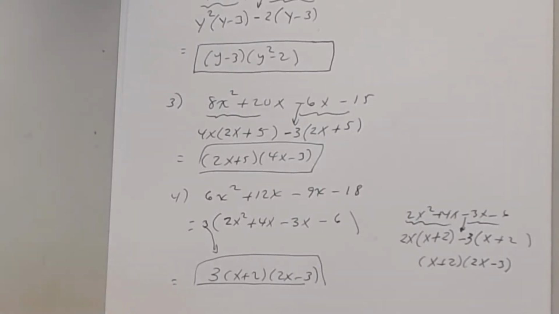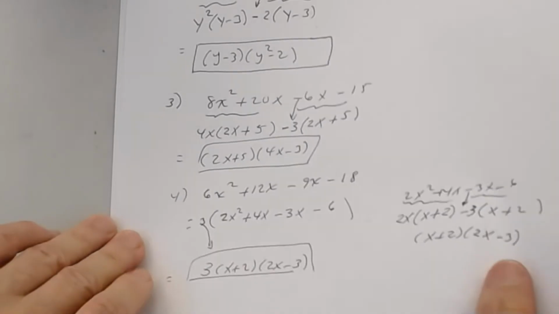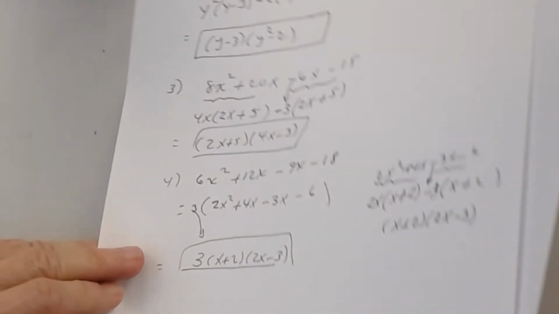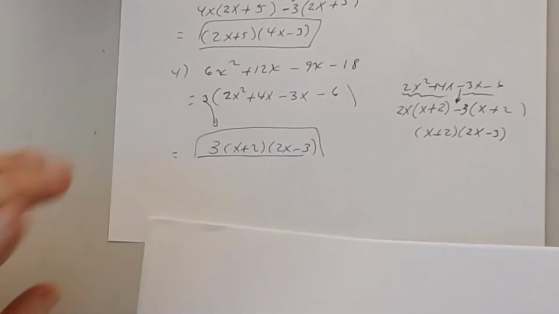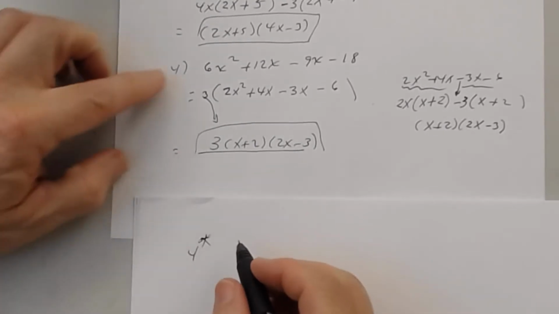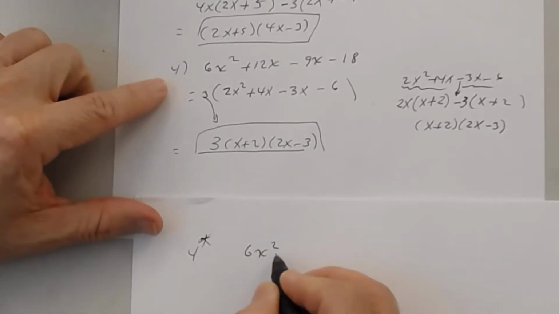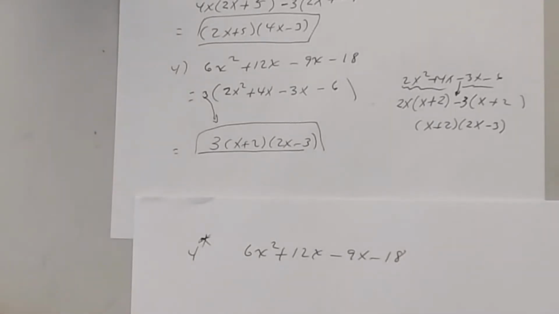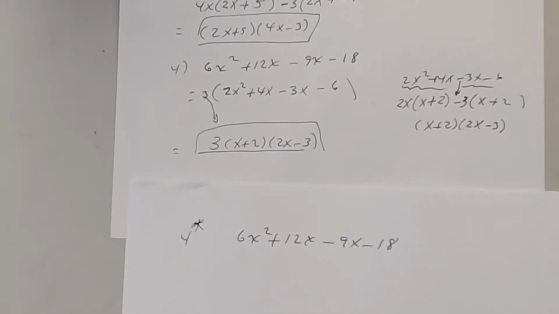Okay, now, just want to say something. Although you remember, every time we factor, we always ask ourselves, what's the GCF? But it is possible, I'm going to put this as 4-star right here, it is possible in that same problem that some of you will have forgotten to look for the GCF. And so some of you are going to go directly to grouping. You're going to say, I'm going to group the first two, the last two. All right, no big deal.